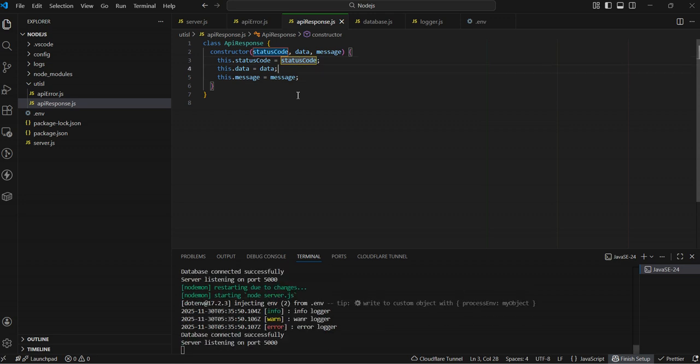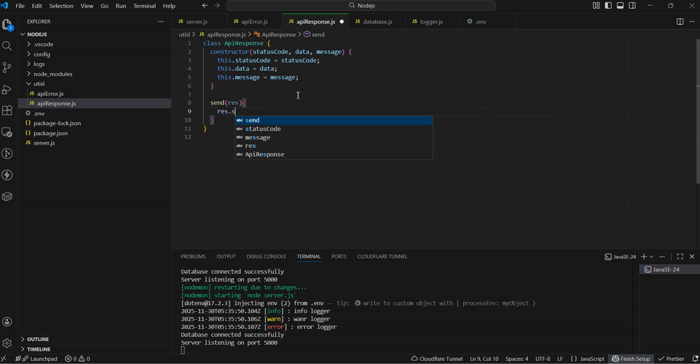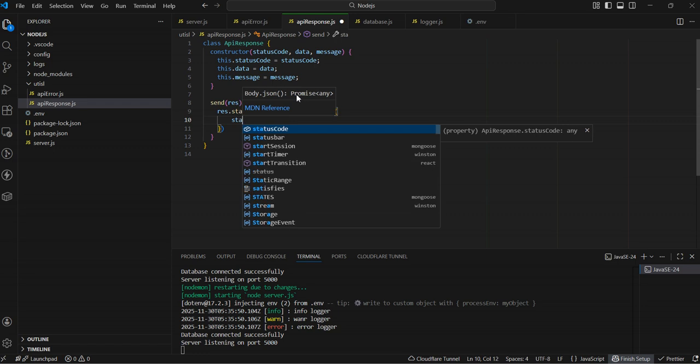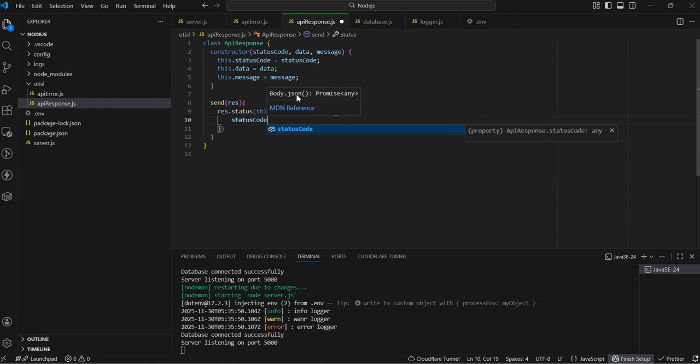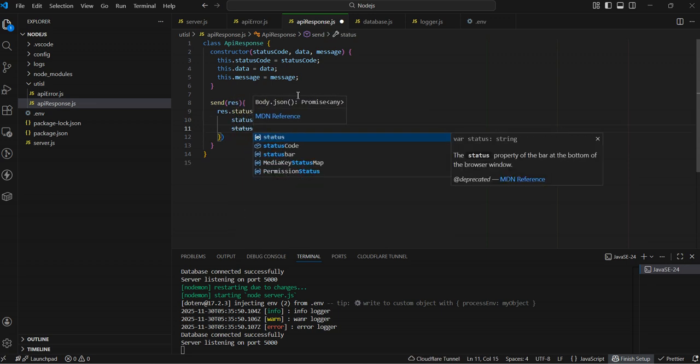And last, we need to send our response. Send response will be response.status. The status code will be this.statusCode, in a JSON format: statusCode colon this.statusCode, and next one is status.